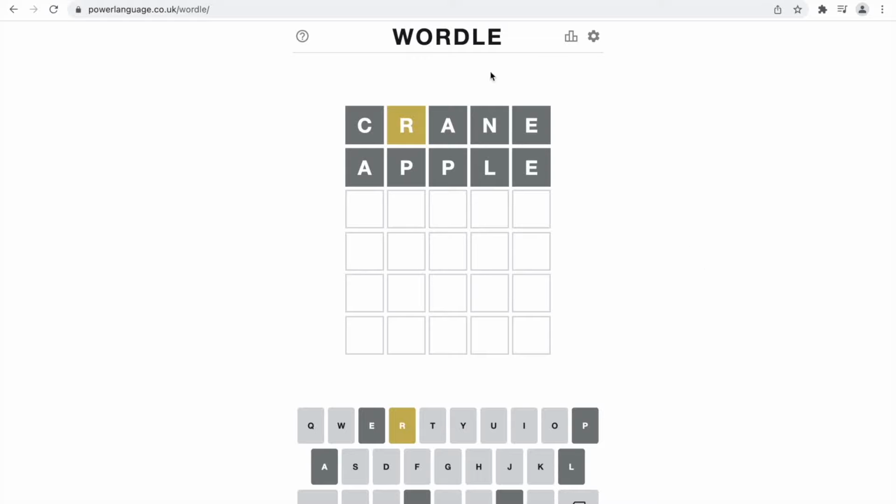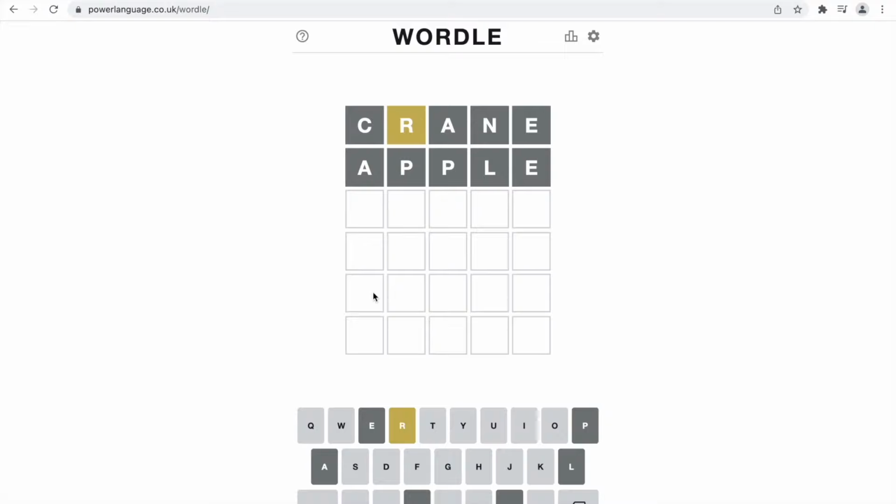Today I will be making a Wordle game in Scratch. So this is the official Wordle game, and in case you don't know what that is, it's a random 5-letter word guessing game. So you guess a 5-letter word, like here I guessed crane, and you have 6 chances to do so. There are 3 colors which your block can be when you enter the answer. It can either be correct, which is green, incorrect, which is gray, and misplaced, which is yellow.